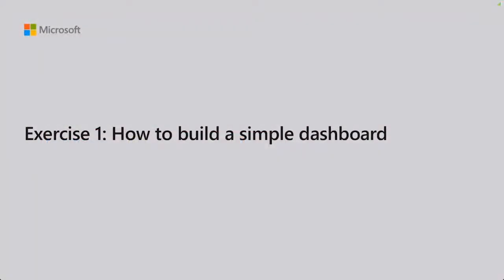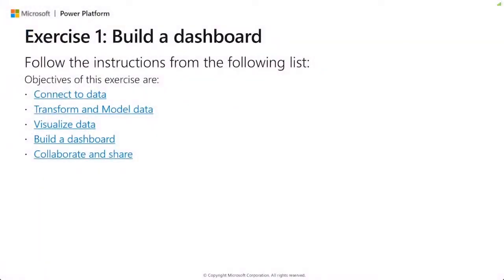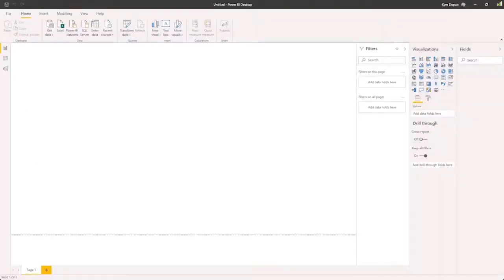Now it's time for us to build our own dashboard. And over the next few minutes, we'll learn how to connect to data, how to transform and model our data, visualize it, and then we'll be able to build a dashboard and collaborate and share with our colleagues. And the place where we want to start is Power BI Desktop. And this is where you can build your reports and then transform them into dashboards.